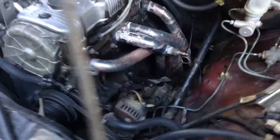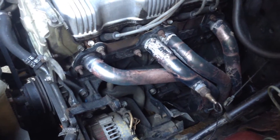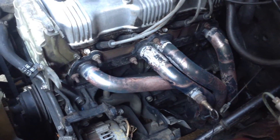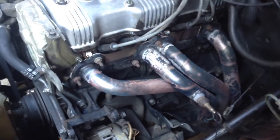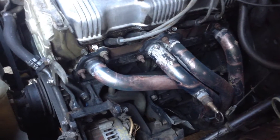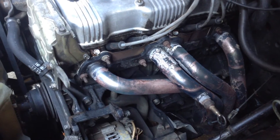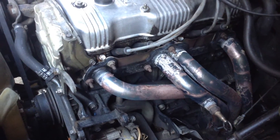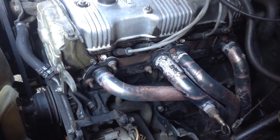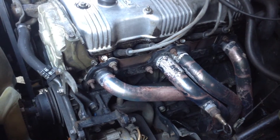There are only two companies making header kits for these vehicles. One is Pace Setter headers, available from Amazon.com. They come with just shipping paint, so shortly after one of these is running, that paint starts to burn off. The Pace Setter headers have a fitment for the EGR valve, but it's badly placed. If you look at the Amazon reviews, you'll find that most people encounter a lot of difficulty reconnecting the EGR or cannot reconnect it at all.